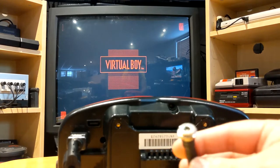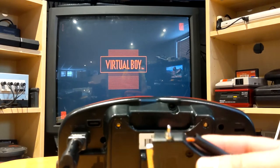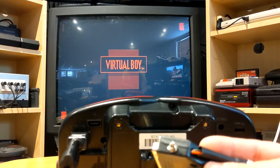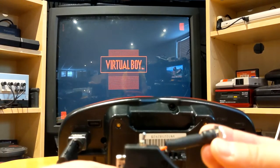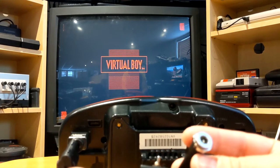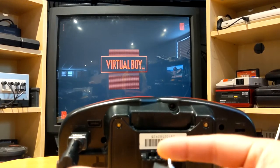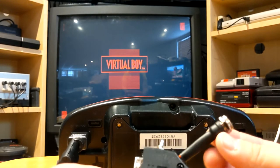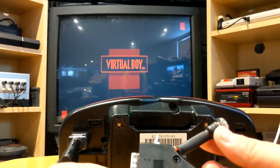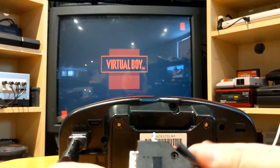This one is a bit special because the Virtual Boy uses the controller port as the power input, so in your BlueRetro cable you need to add a power input and a switch to turn it on. But this is documented in the cable building wiki page.